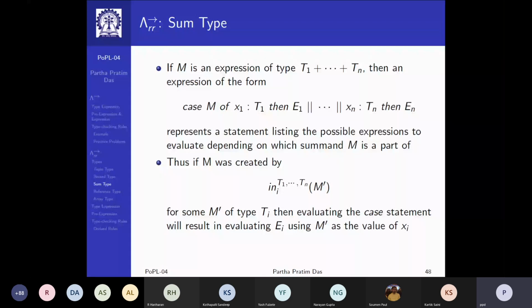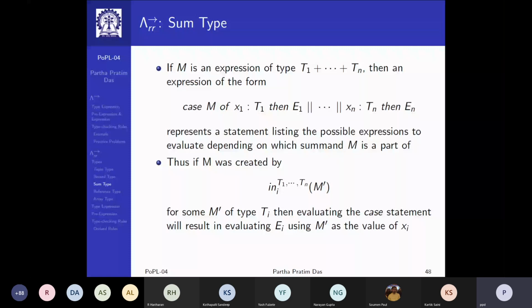One injection is basically creating the value with a tag, which tells you which component it is. And once you think of it in that way, I'm not saying that this is necessarily the way it is implemented. The implementation could have different ramifications, but this is the way you find it convenient to think of, that it has a tag.